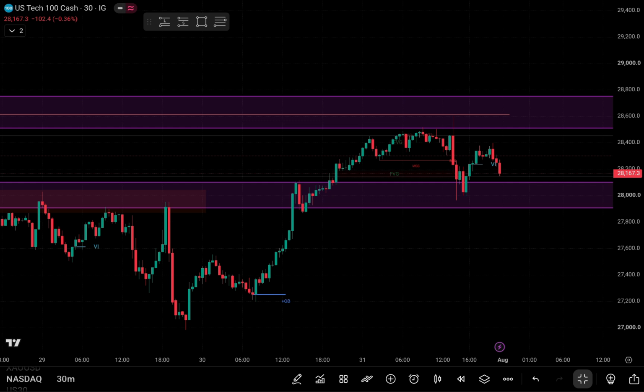So on the 30-minute, yeah, it's basically showing us it continuing to the downside once more. Nice volume imbalance right here. So most likely it might just come back here to go back down here, or might just bleed down. I don't think this area will create a new weak open gap. If it does, then that would be insane. But let's just see what it does.